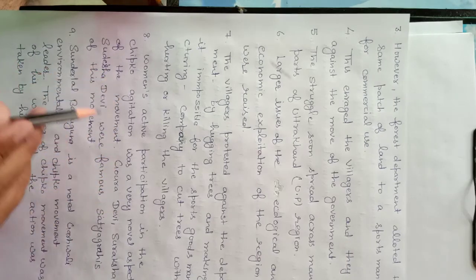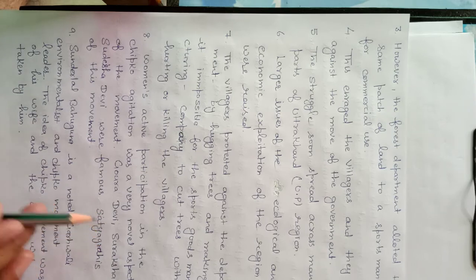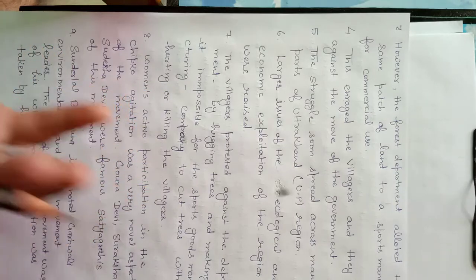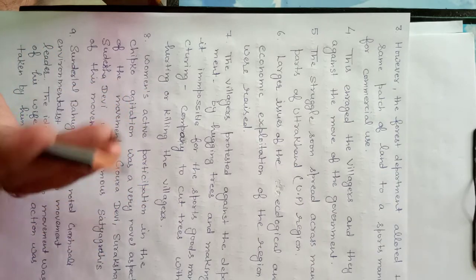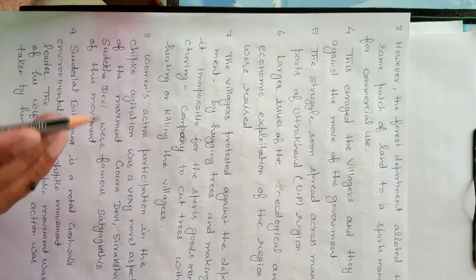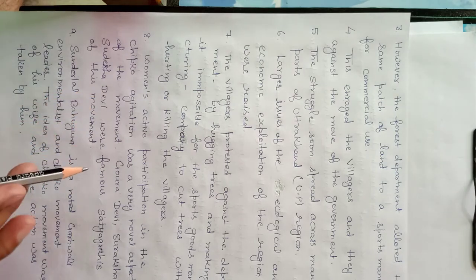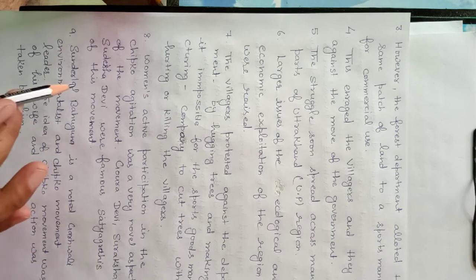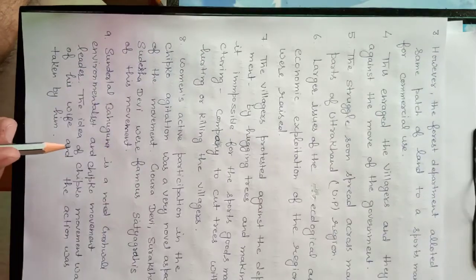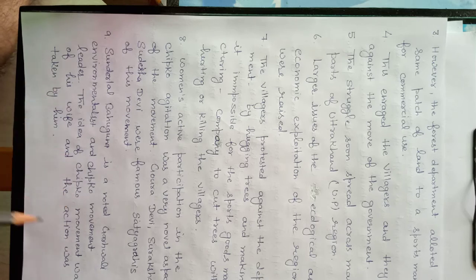Women's active participation in the Chipko agitation was a very novel aspect of the movement. Like in Mahatma Gandhi's Dandi March, many women participated in that movement. In the same way, the women of the Gadwal region became participants of this movement, and among them, very famous personalities like Gora Devi, Suraksha Devi, and Sudesha Devi were famous satyagrahis of this movement. Next, Sundarlal Bahuguna is a noted Gadwali environmentalist and Chipko movement leader. The idea of Chipko movement was of his wife, and the action was taken by him. So, who inspired Sundarlal Bahuguna?